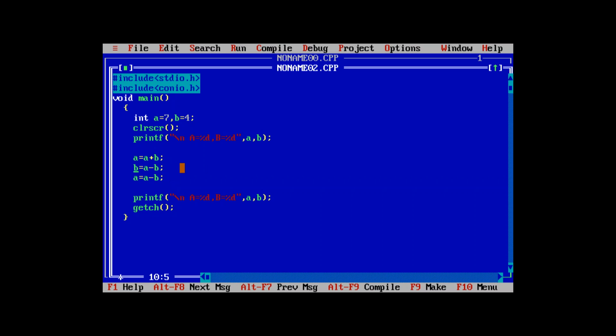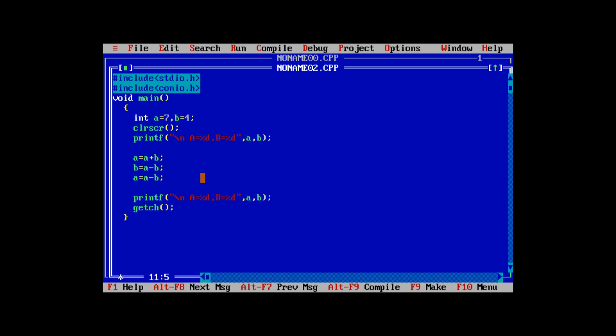So now b has the value 7. Then a has 11 right now and b has 7, so 11 minus 7 is 4.